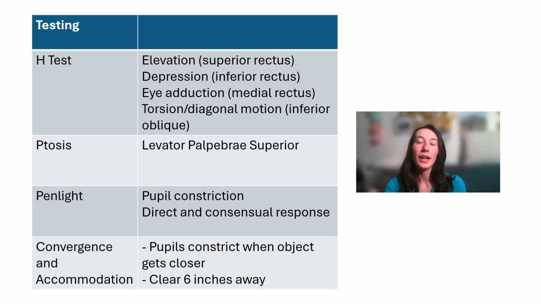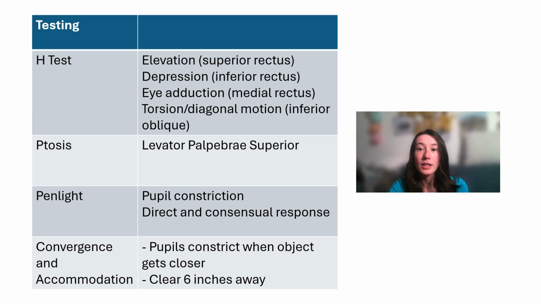Lastly, we have the idea of convergence and accommodation. This is actually a mix of both the somatic and parasympathetic motor involvement. So you're going to have your patient sitting, facing forward. They do not move their head at all. What you have them do is stare at your finger or a pen, and you come in from a distance, but you slowly move it towards their nose.